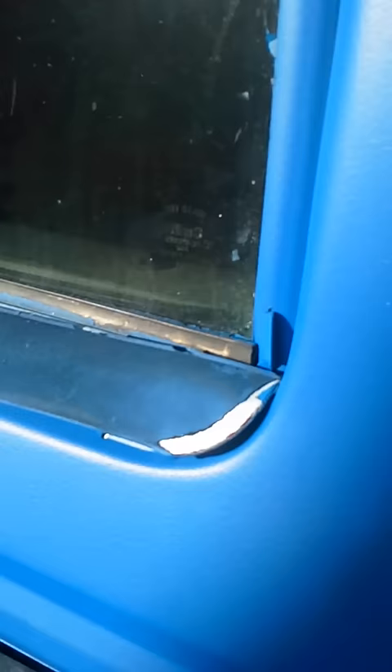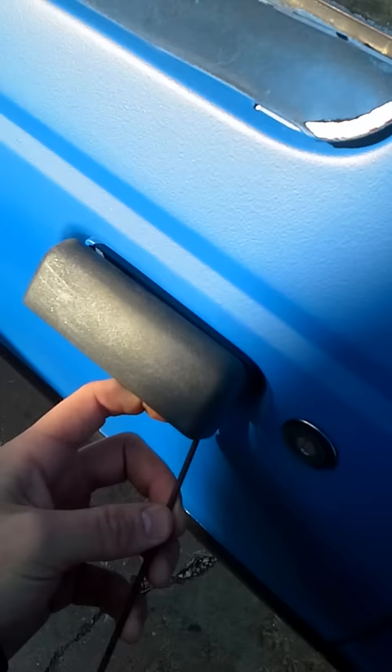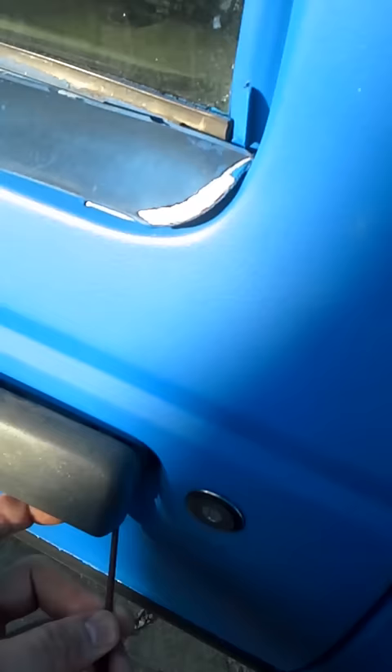I'm going to lift up on this handle a little bit, just so I can make it a little bit easier to move around. You see that knob in there? I'm going to start moving this back to the right until I see where that knob's moving. When I see that knob move, I know I'm right up against it. So I want to shove forward as far as I can on this antenna and shove it into the door so that knob — that big end of the antenna — goes past the rod.